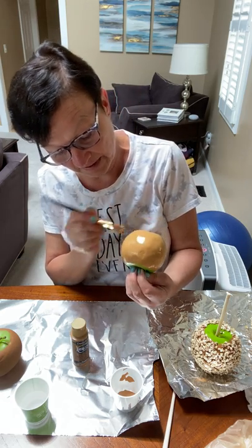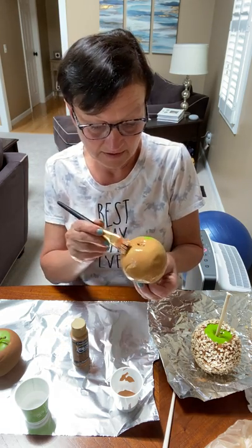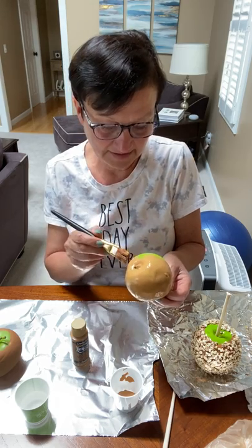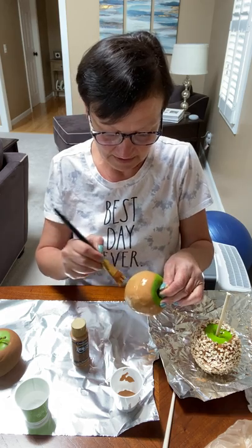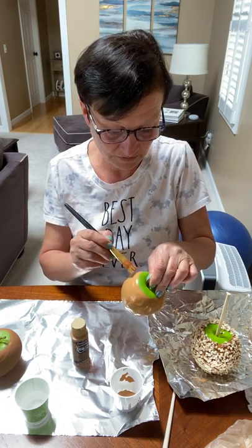I'm gonna have to get my paper towels from the floor. Yeah, these are pretty banged up, so at least my peanuts are gonna cover them, and I'll show you what I use for those.